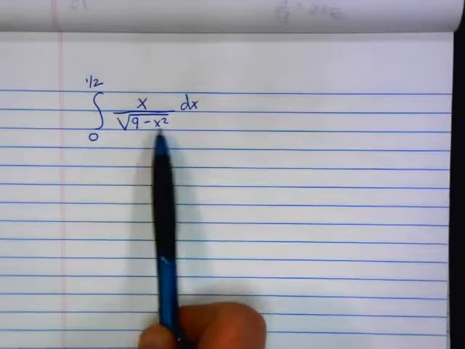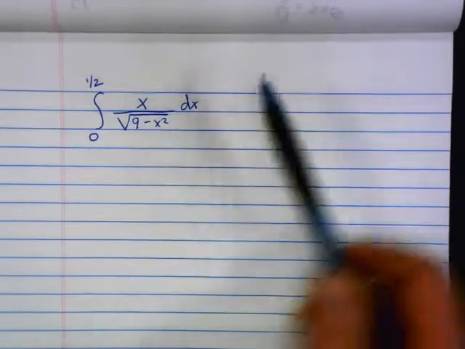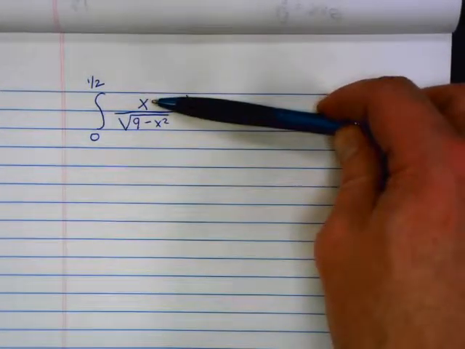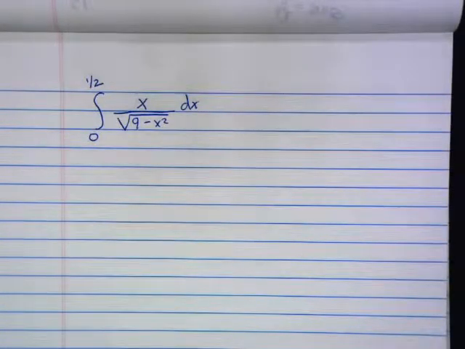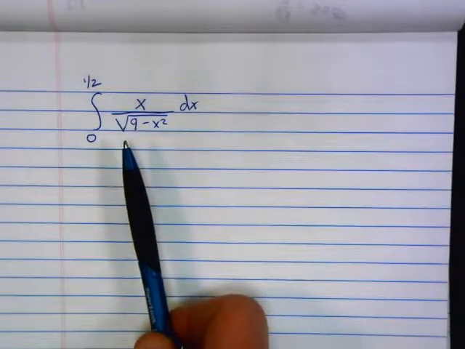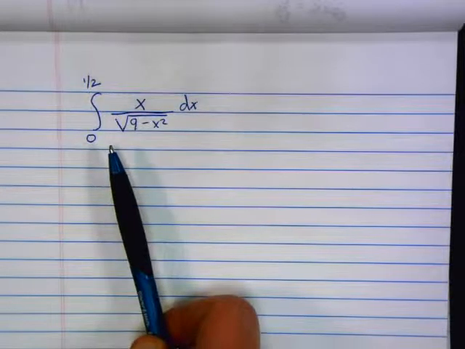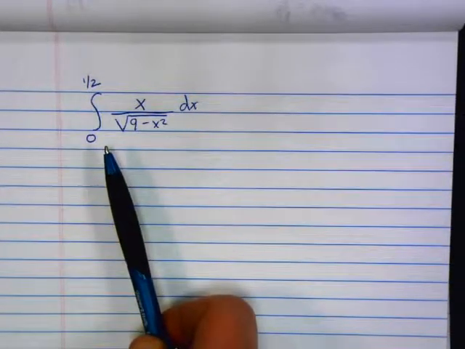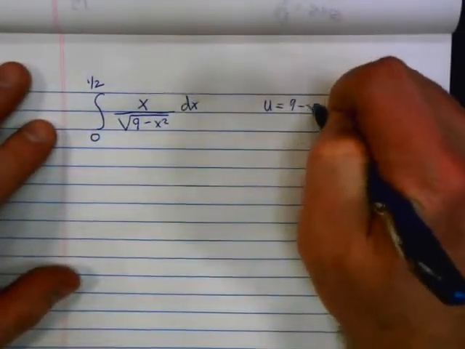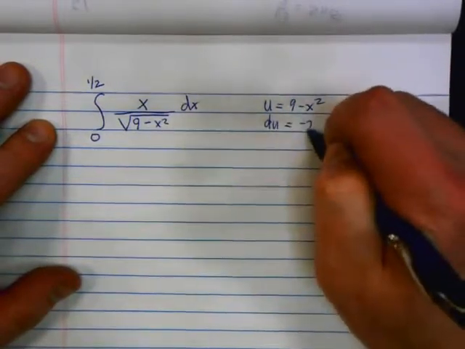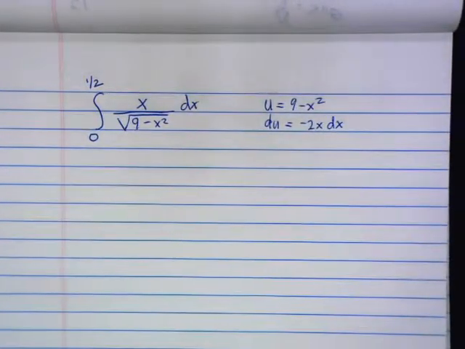If u is 9 minus x squared, du is going to give you a 2x. You're going to get that x on top. Look for that. Every now and then, your author likes to sneak one of those into the homework. Can you do this one by trig sub? Yeah. Absolutely. Is it hard? Absolutely. Would you rather do U sub? Yeah. You're darn right. Watch for that. Every now and then, your author and your teacher likes to sneak in such a problem to see if you're paying attention. This is really a U sub problem. You do not need a trig sub. Trig sub will work, but if you can avoid trig sub, that should be your goal.